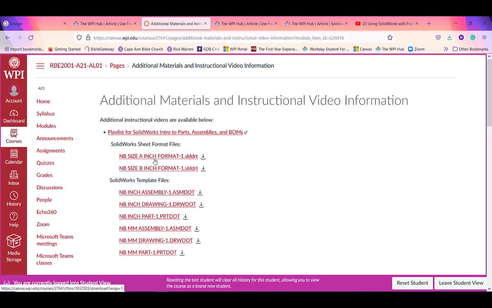And I also find it useful when you're saving files like this, these template files or the format files, to put your initials in front. Sometimes if you're on a particular desktop, say in the lab, and you create a template, you might inadvertently save it to the hard drive on that machine, and then when you go to use a different computer, you're not going to have access to it. So I always like to put initials in front of my template files so that when I go to open them in SolidWorks and I see the NB, in this case, I know I have the right template.